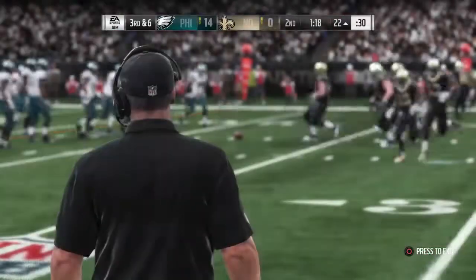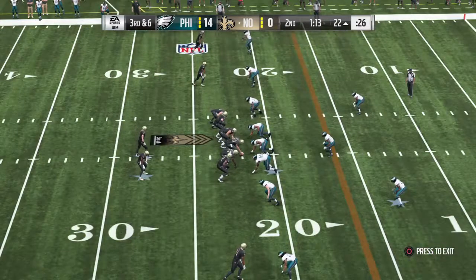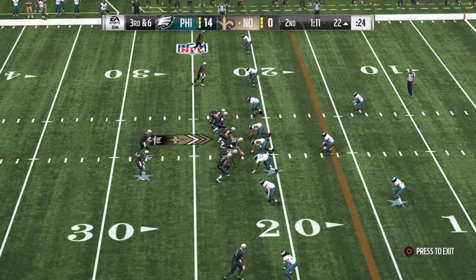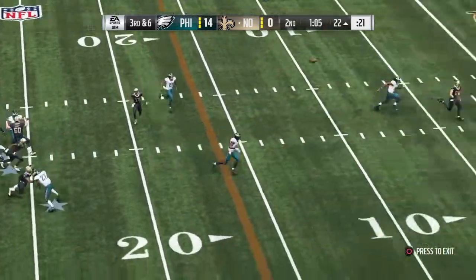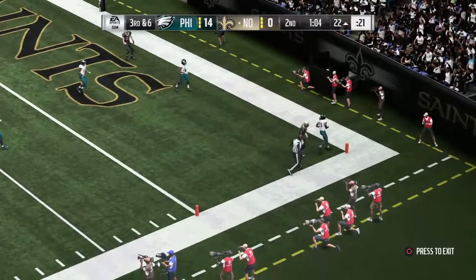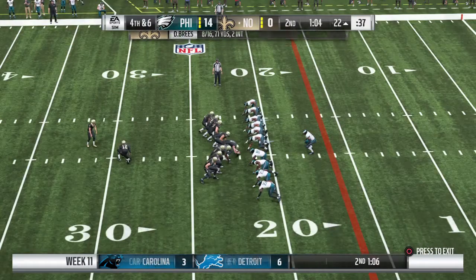The Saints on 3rd down. They've had their troubles, just 1 for 6. This will be 3rd and 6. Ready. Yellow waiting. Breeze going to throw. He's going to go up top for the end zone. 4th down now looming after Philly's defense stands tall in coverage.